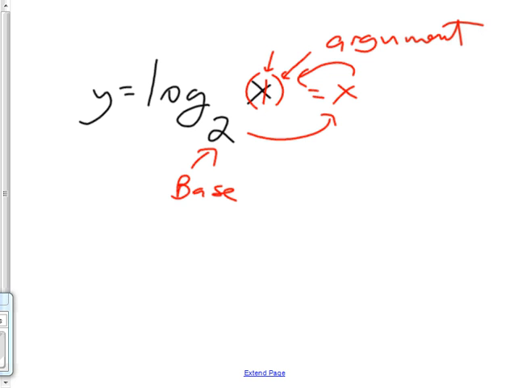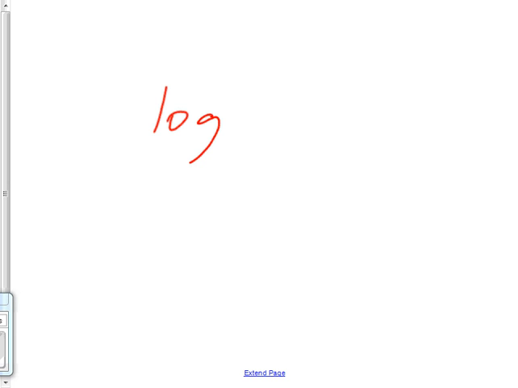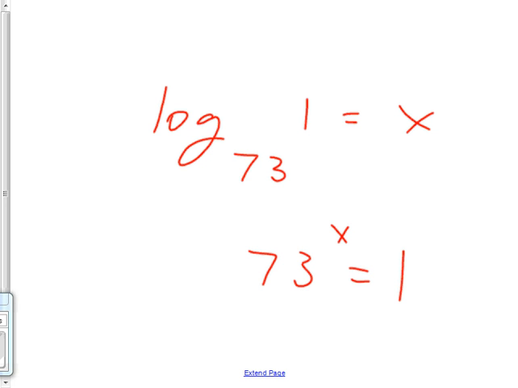All right, so let me make you absorb that a little bit. Log base 73 with a 1 right there. What's the answer? 0, because there's a 1 in the argument. Why? Because if I say equals x, then I'm going to rewrite 73 to the x equals 1. What would work? 73 to the what? To the 0 power. So the answer to this must be that it would equal 0. Then if I add a 0 right here, 72 to the 0 is 1. That works. It must be 0. So the answer comes out to 0 if you have a 1 right there.